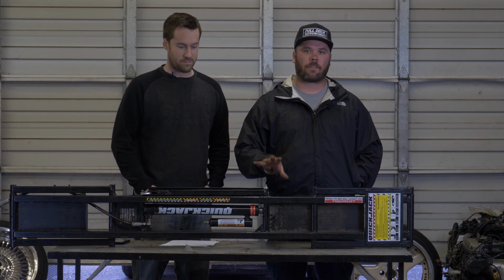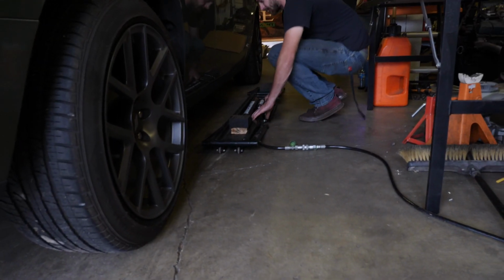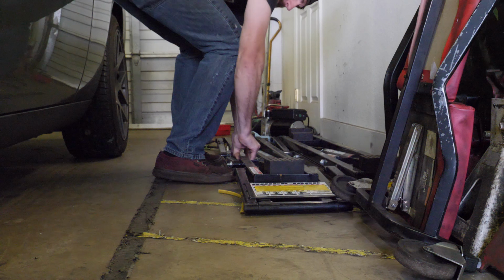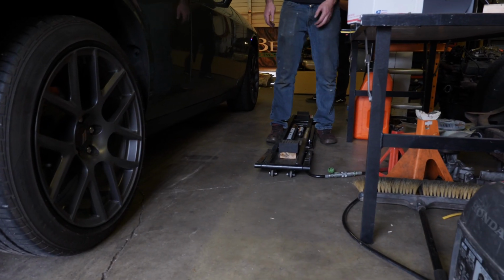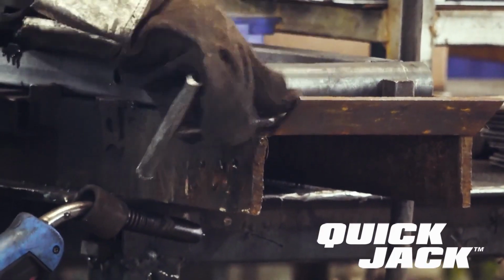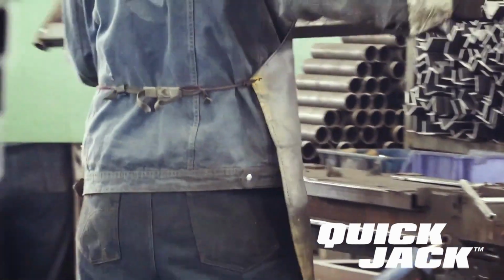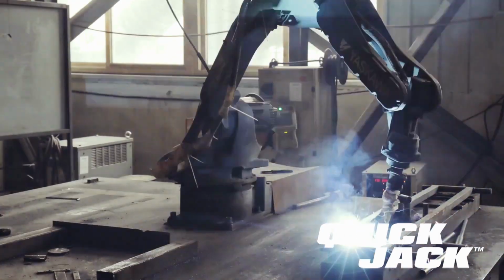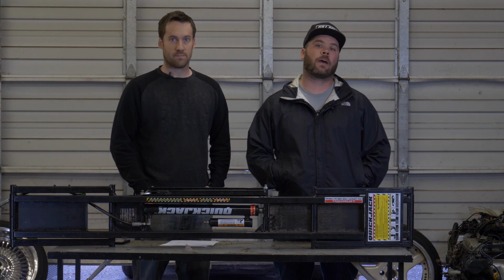The QuickJacks have a heavy duty powder coating on them. Sometimes they do get slid around under the car during moving. I've set it on its side a couple times and I don't see any scratches deeper than the clear coat on this thing. They're also made out of 14 gauge steel. So although they're relatively lightweight, they're super sturdy. I think it's the perfect size of metal to design these things to keep them still maneuverable, but also rigid enough to put a 5,000 pound vehicle on it.